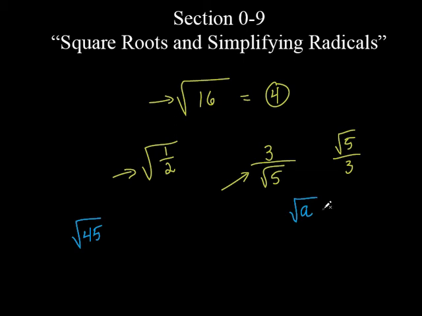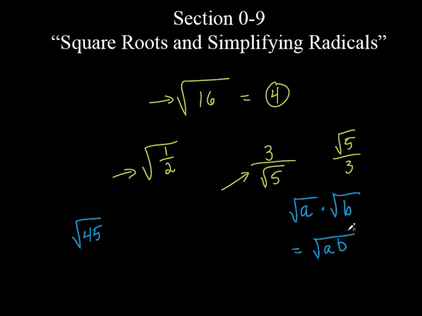If I have the square root of a, and I'm multiplying by the square root of b. Now you realize that a and b represent just regular numbers, okay? I'm allowed to do this. If I have two separate square roots multiplying times each other, what I can do is make just one big square root and put both of those inside of the square root. You see what I did? I took two individual square roots and I took the a and the b, I multiplied them together and I put it under just one big square root.